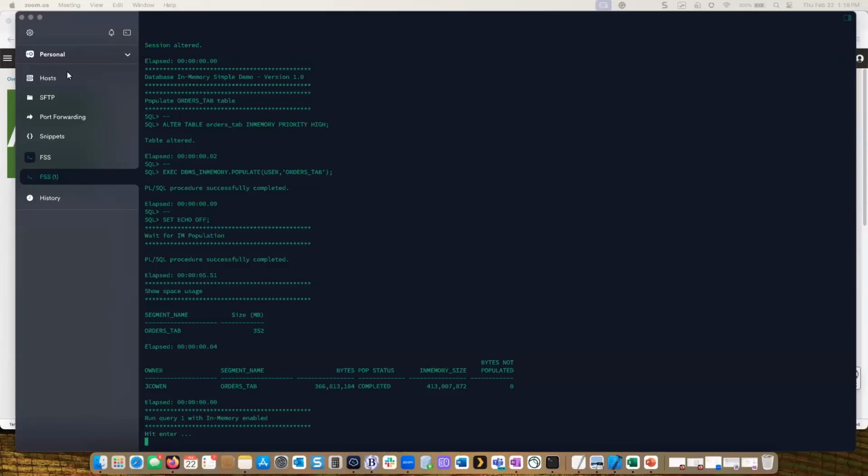One thing I noticed in your screenshot is that your table is 4 times bigger than my table, because in ADW everything is HCC compressed by default. At first I thought I did something wrong, but then I realized that in the autonomous world it's HCC by default. It was about 1.4 gig, and here it's 352. So, around a 4x compression.